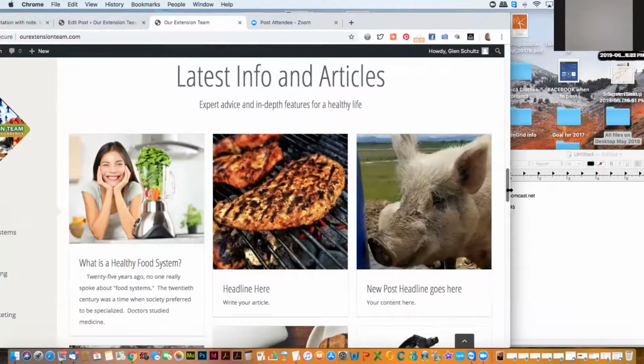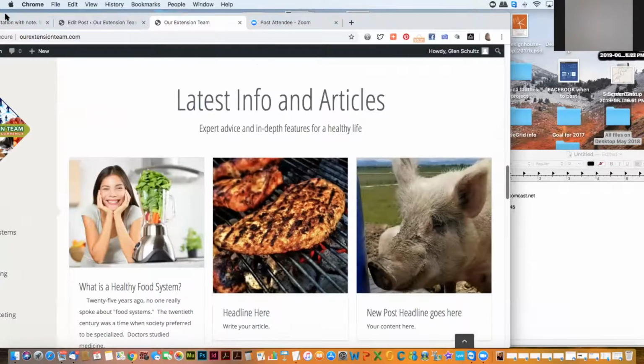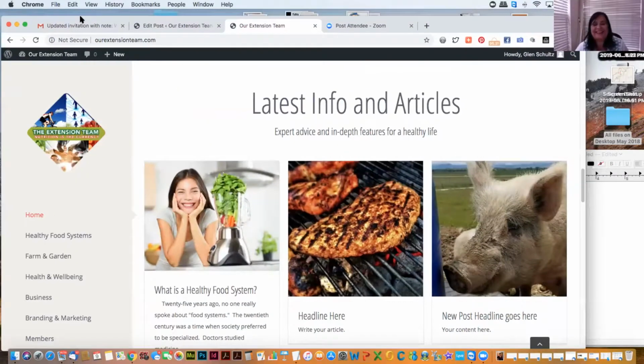No, so I would do a Mother's Day, after Mother's Day article. Or you can do an article about farming and then tie it to, you know, maybe the girls. Actually, since your pig's there, why don't you do one about pigs and recycling food waste? Oh, I know about that. And you can also have your link on the article go to your blog. I noticed you had a blog, Lynn.